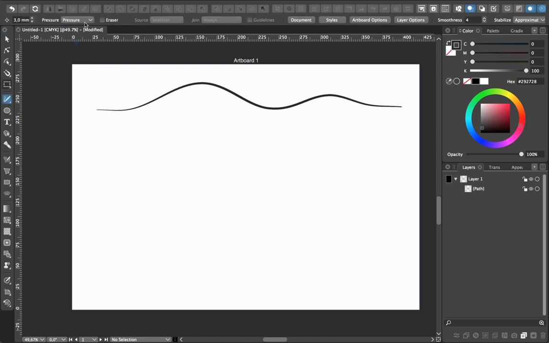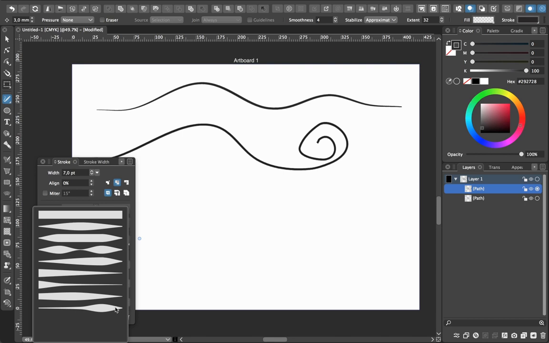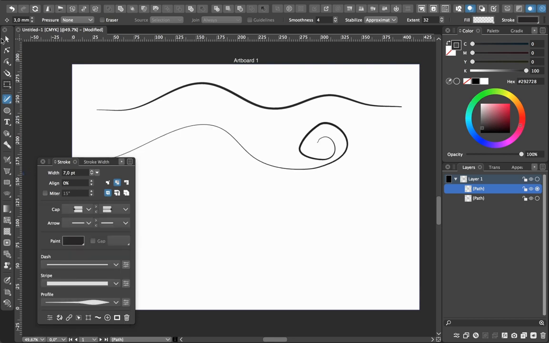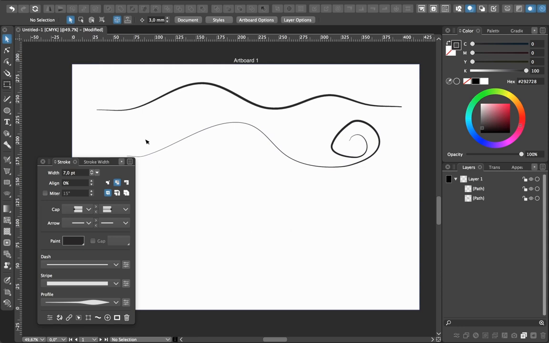What you can do also is just ignore the pressure at the beginning. You can have your own draw, and in that case you will use the Alt W up the stroke, and you will give a profile after you draw. So it means you can draw everything like a very basic line, and once all your lines are the shape you want, you can just apply the profile, and you see that you have some very nice effects. It gives you some good possibilities, because of course you can create your own profile. I just use some of the ready-made ones here.